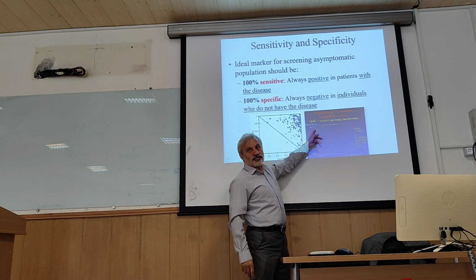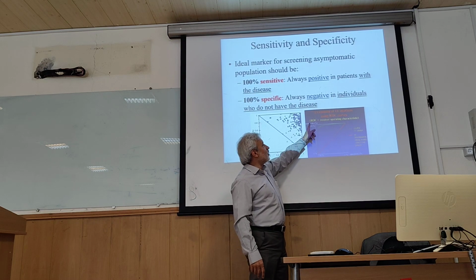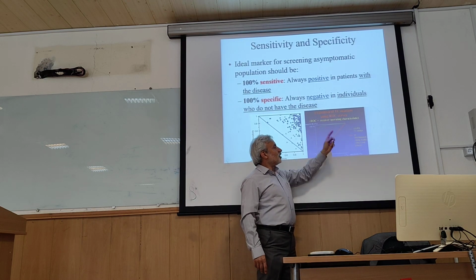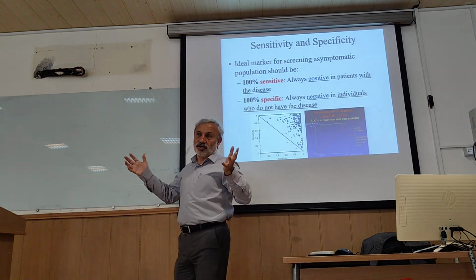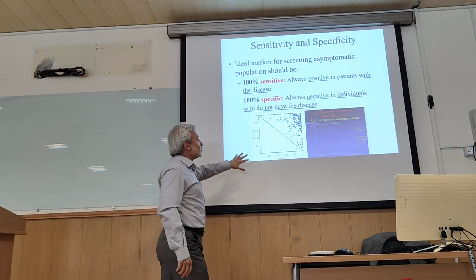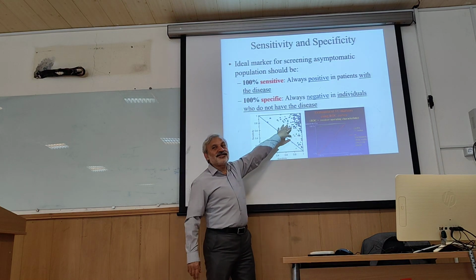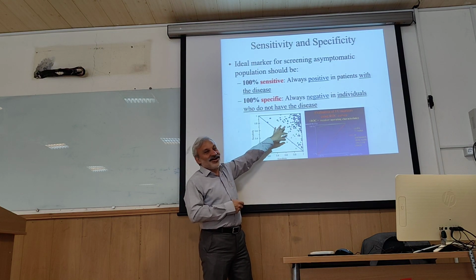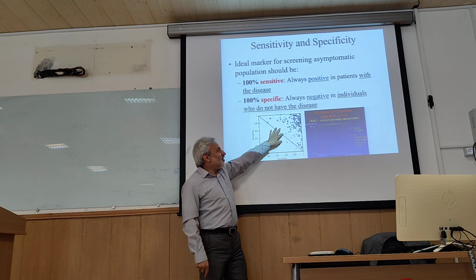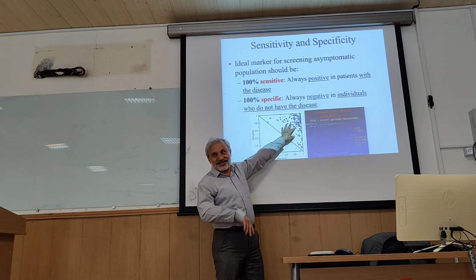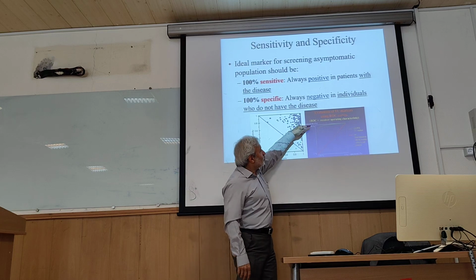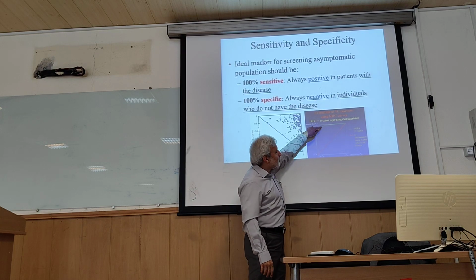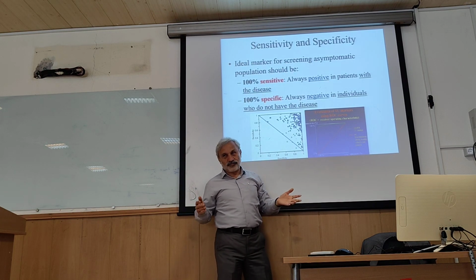These tests. This is called ROC curve. This is the standard. This one is not a ROC curve, this is the Hossein curve because I wrote it. It's a Hossein curve, not a ROC curve. But this one is a ROC curve, which is the standard. So the tests around here are the best tests.